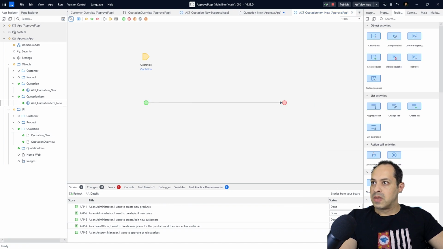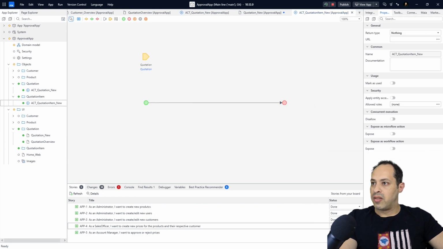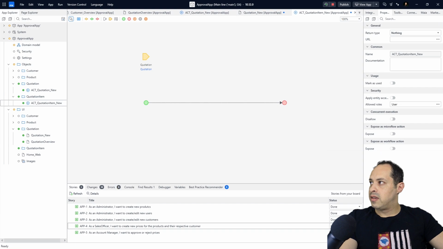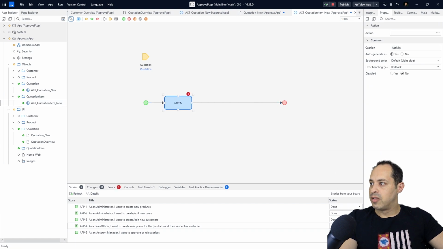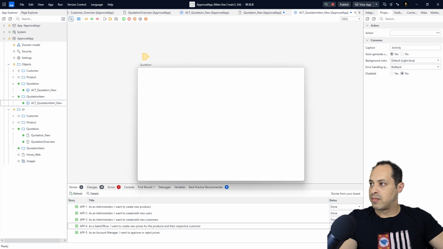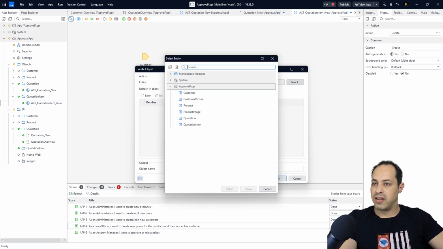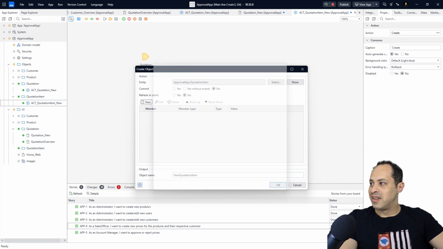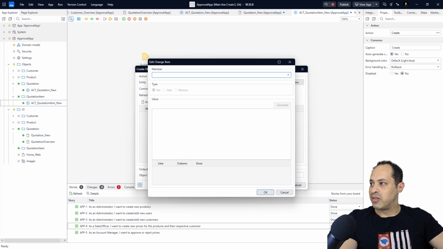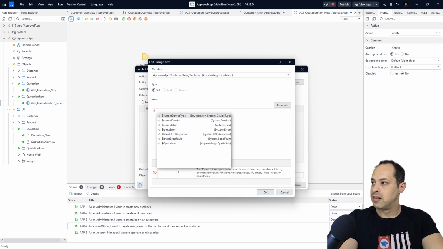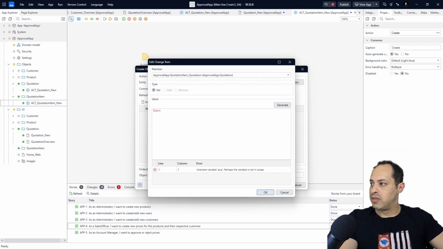Right. Here on the right side in the properties, I can also set the roles for the user. And here, what I've got to do is just double click the activity I just added, create the object. You wonder what entity, right? Quotation item, new, and then here we're going to associate that quotation item to the quotation. There we go, this one, awesome.